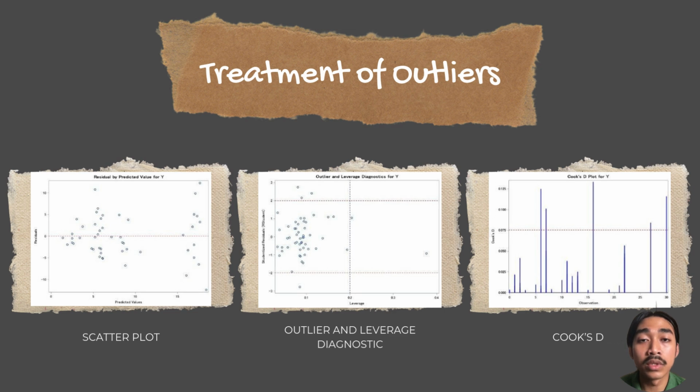The next one, which is for the outliers and leverage, we can conclude that there is no presence of outliers since outliers are only considered when there are extreme values that do not seem to match most of the other dataset. Last but not least, the Cook's D. From Cook's D plot above, we can confirm there is no other observation that could be an influential outlier inside of the performance, since all of the other points do not exceed the cutoff point, which is 0.125 in the graph above.